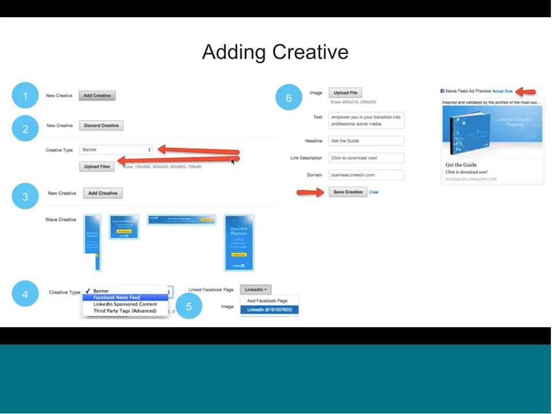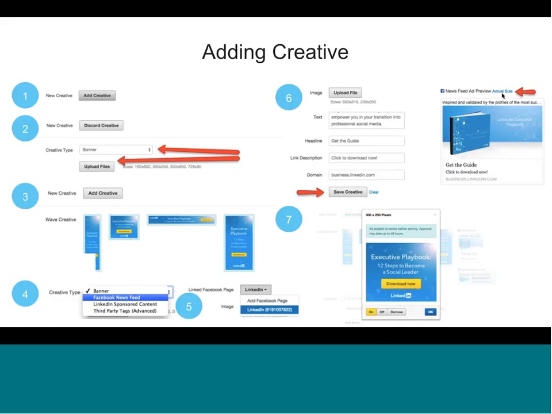So you just click actual size up here, and then you can preview it, read through it, double check it, make sure everything looks good before you save. And then once you save everything, again, you'll see everything down in the preview area. And if you want to see something larger again, or let's say you want to turn something off, or you want to remove something that isn't right, you can just click on that ad to preview at full size, and then you'll see these options, the on, off, remove, etc.